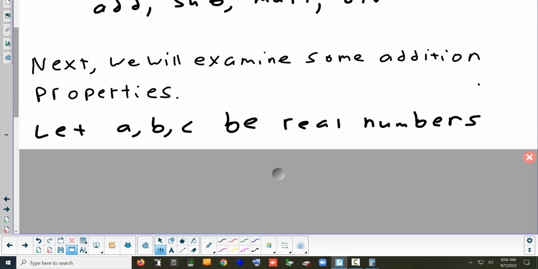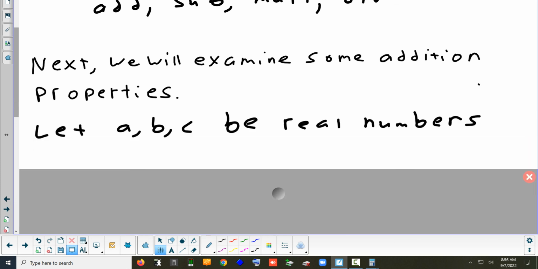What we're going to look at next are some properties in math. You might have seen them before, like commutative, distributive, associative. We're going to quickly go through some of those. In the properties that I list, I'm going to use the variables a, b, and c. And a, b, and c can represent any real number. Now remember what real means: positive, negative, zero, fraction, decimal. Basically anything.